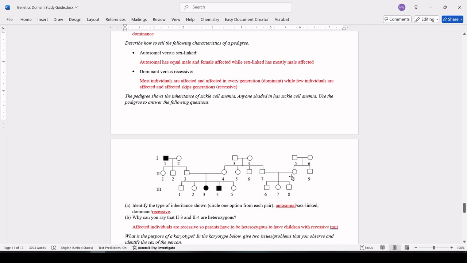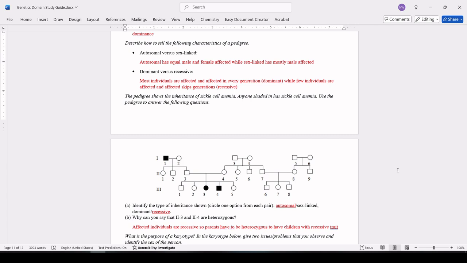All right, a pedigree. For a pedigree, this is a way to trace an inheritance in humans. Humans are kind of hard to study. And so a pedigree shows a family, basically a family tree and who has what trait. And there's 2 kind of categories you can have. You can have autosomal or sex-linked, and then you have dominant or recessive.